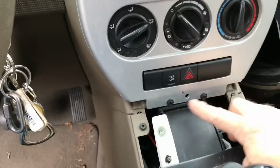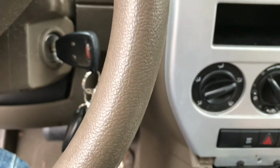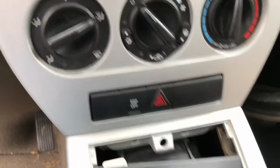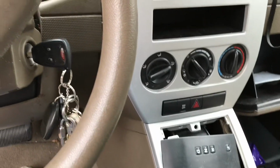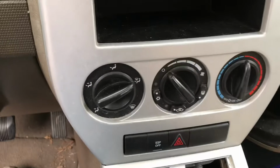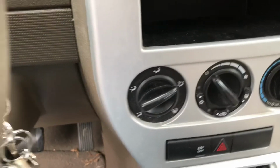I've already put these screws back in, and so now just this little last piece, I'm going to be able to slide this guy back up around again. Sorry for the beeping in the background. I know that's really annoying. Snap back together, and be careful not to lose your screws. I think I've already lost one into the main console here, but I'm going to try and put this other guy back on the way it was originally put on. Again, I'm being very careful not to knock it loose. There we go. Everything goes back together the way you found it.